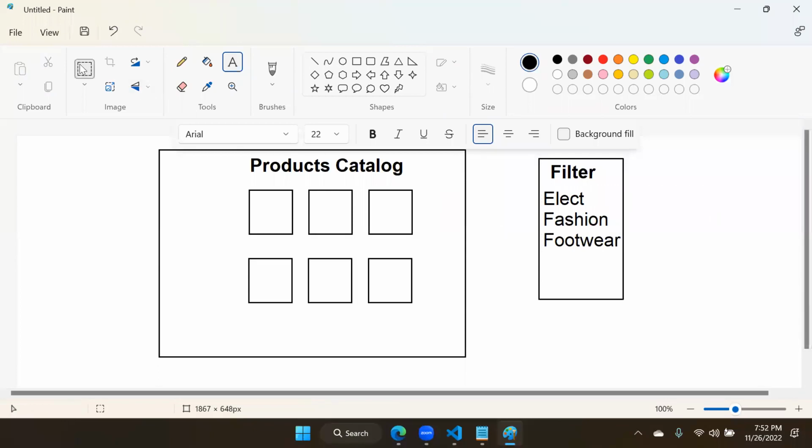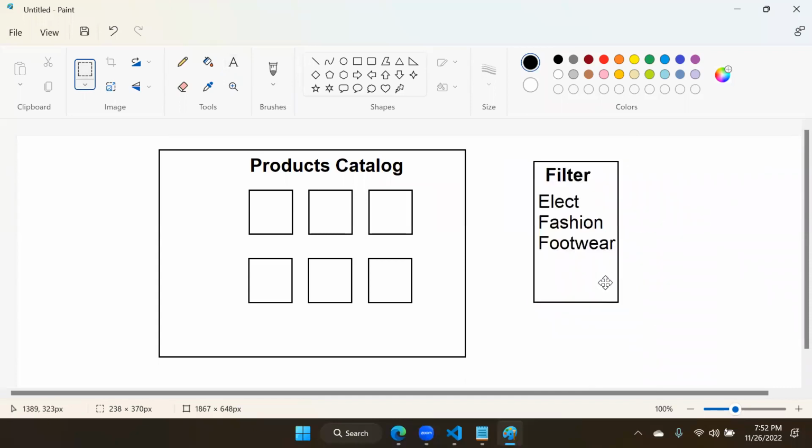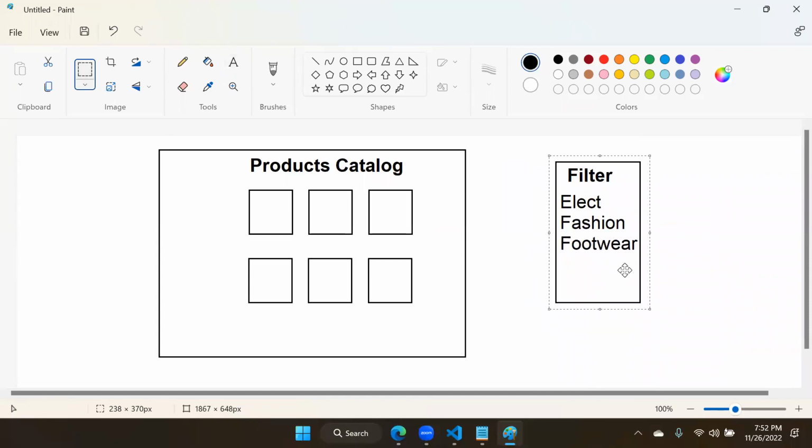This is a separate component. Why did we design it as a separate component? Because we want to use this filter in so many places.